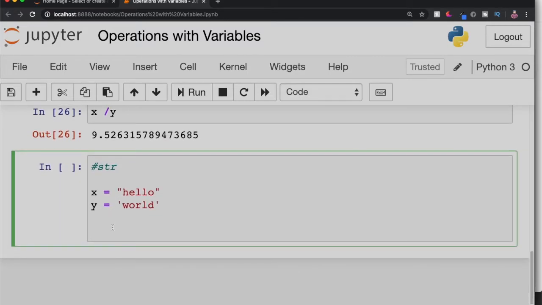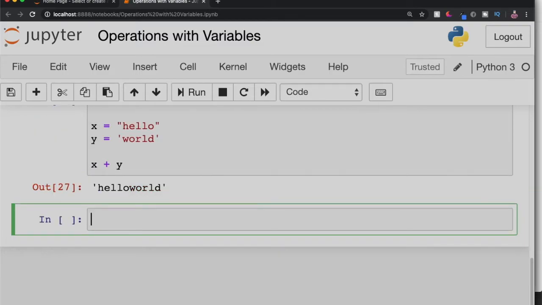Right now again, let's go ahead and add two strings. So this time we're working with strings. The type is string. So the rule for string is a little bit different. You don't do operations like numbers with strings, but you do a few operations which are similar, like addition. So when you're adding x and y here, you're basically saying concatenate these two strings, meaning add these two strings to make it a single string. So I got hello world here.